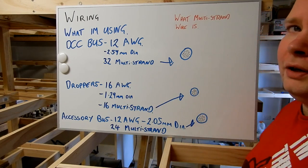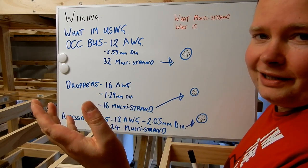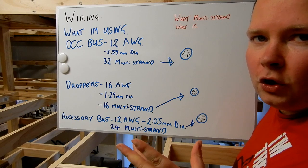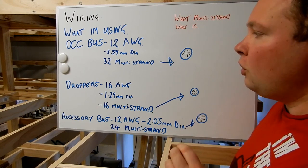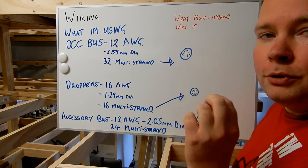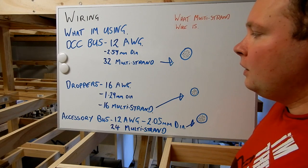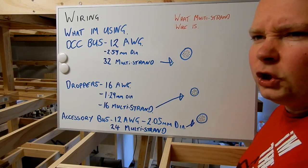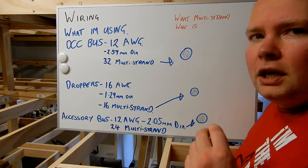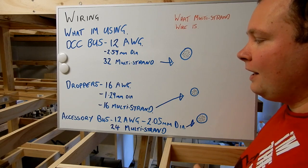If you don't know what a multi-strand wire is, single core wire means you've got one solid piece of wire that comes right through to conduct electricity. If it's multi-strand, you've got many very small strands woven together to produce the wire inside. So if we cut my wire in half, we would see 32 individual strands. Each strand is about 0.2 of a millimeter, I think, by memory. So incredibly thin, but the idea is you've got more reliability. If one of the strands breaks, you've got many others to compensate.